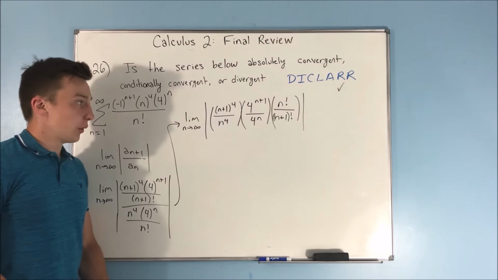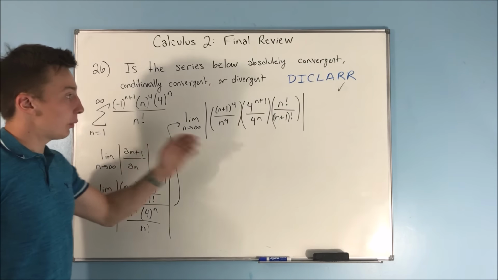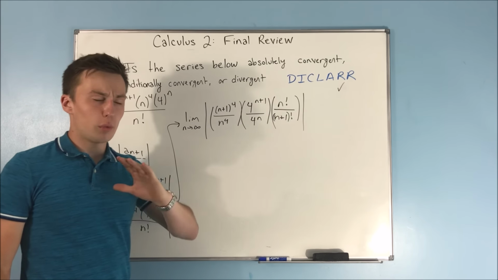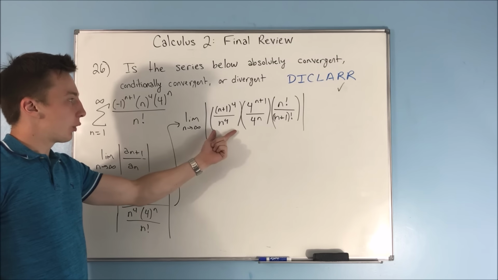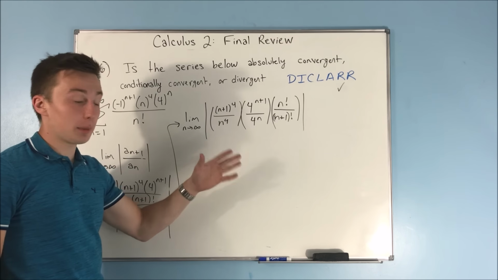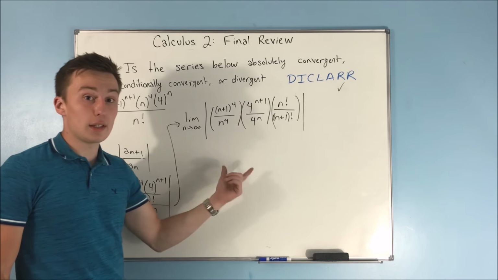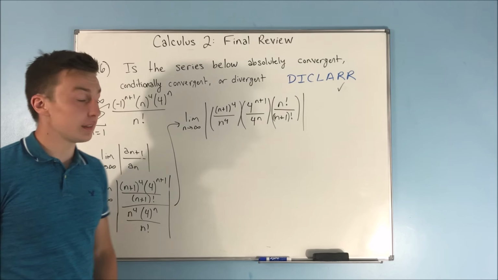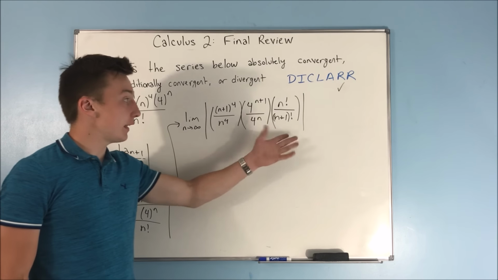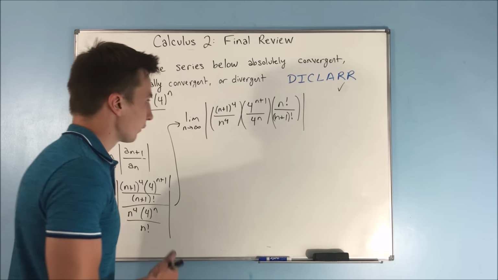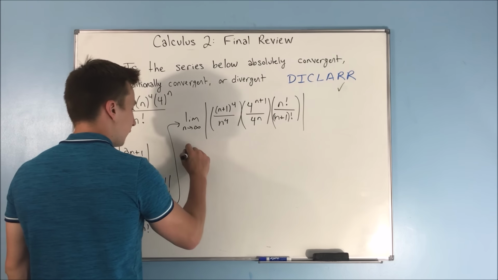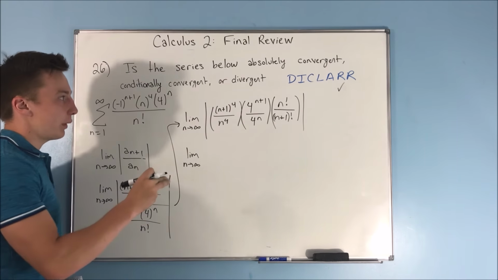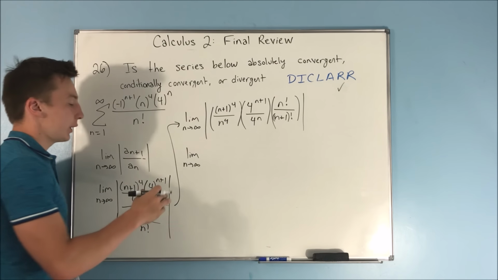Okay, so the limit rules say we can take the limit of each of these things independently. Also, before we even do that, you can kind of see how I grouped each of these things that we took the a sub n plus 1 of and their counterpart when we did the a sub n. I grouped them together because you're going to see a lot of really nice cancellations. And it's really nice to see that when you group it this way.